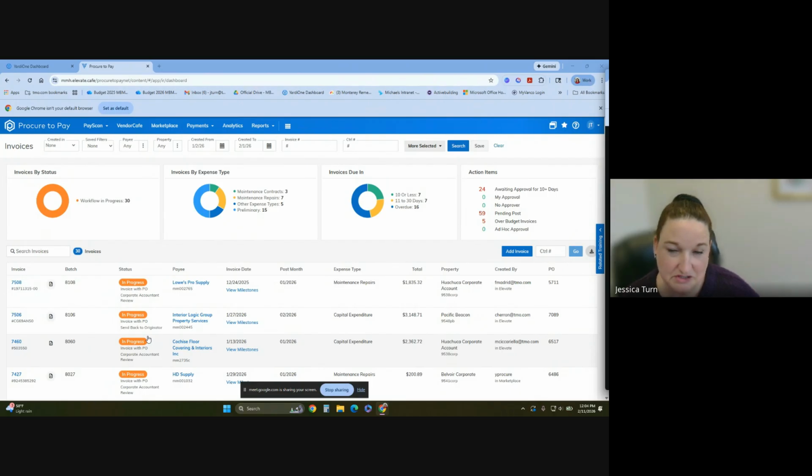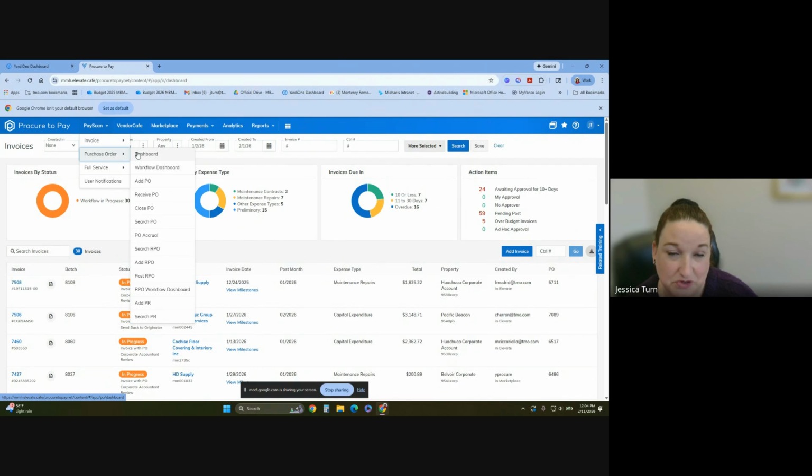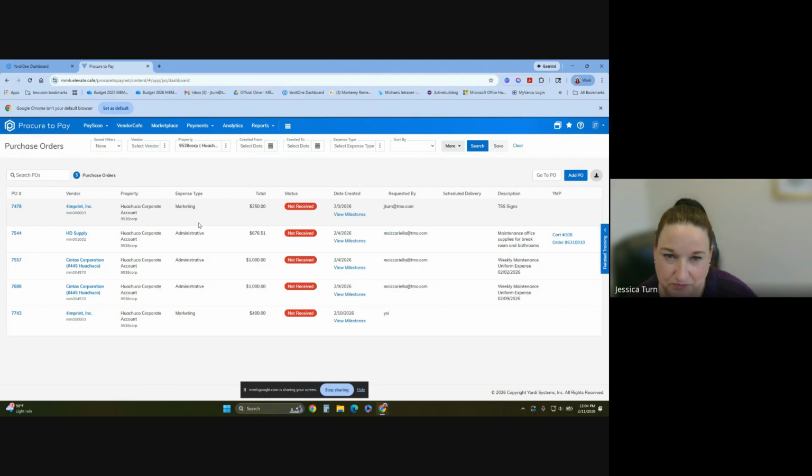But I'm going to start the training. We're going to look at purchase orders and how to enter purchase orders first. So you're going to go to the pay scan and go to purchase orders. And you can go to the purchase order dashboard from here.